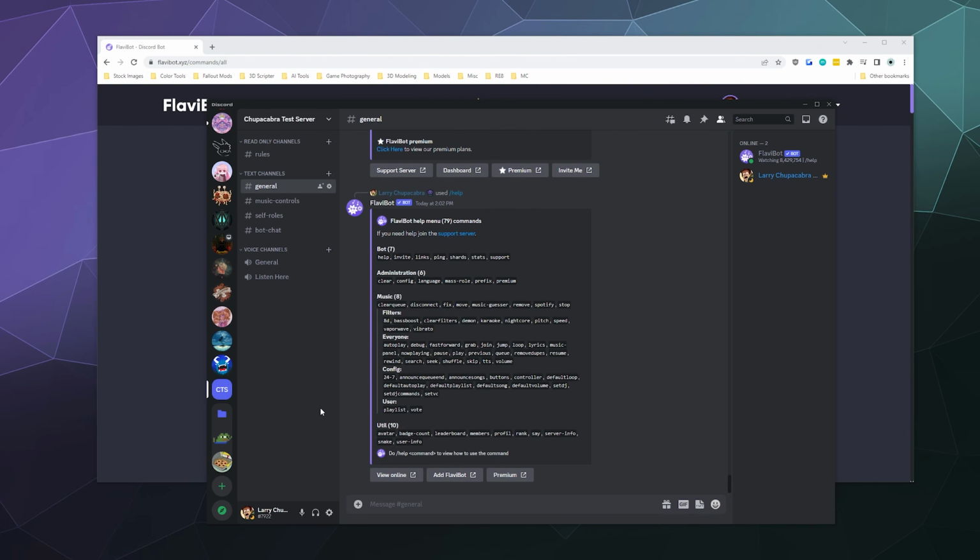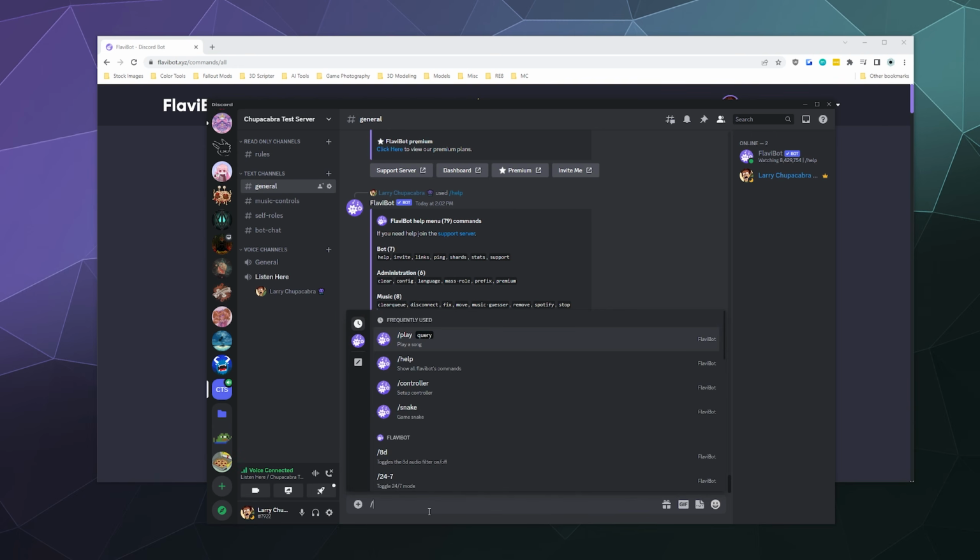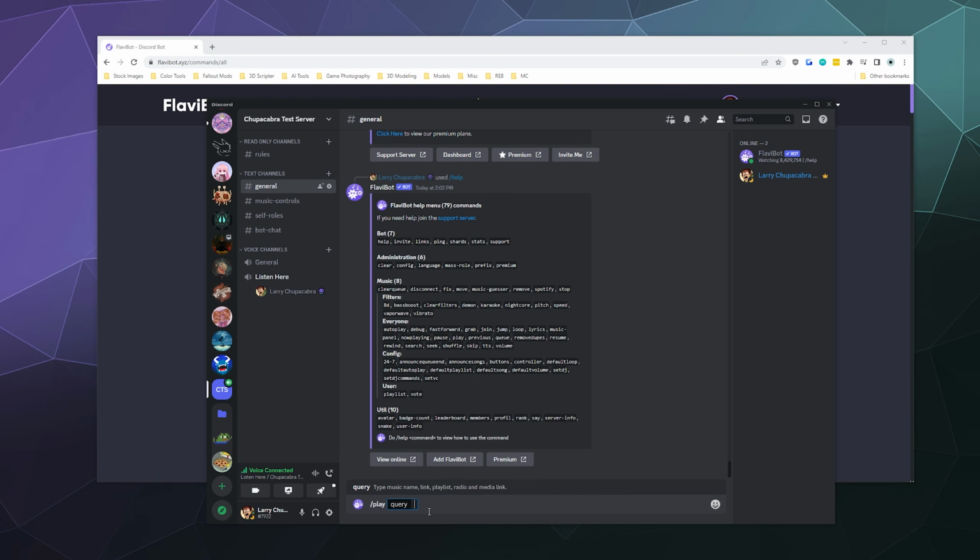So one of the first things that most people are going to want to do with this bot is immediately just hop in and start playing music with all of their friends. So let's just go ahead and do that so you can get a sense of what the sound quality is like, what the time to get the command in and for it to start playing is like, to see how quick it responds, and all of that good stuff. So we'll just type in /play, and you've got a couple of options.